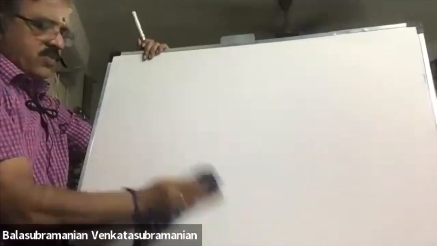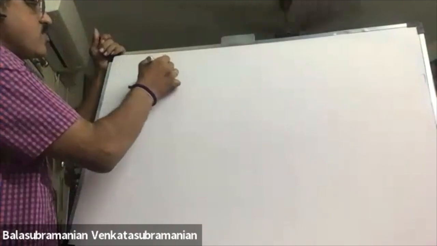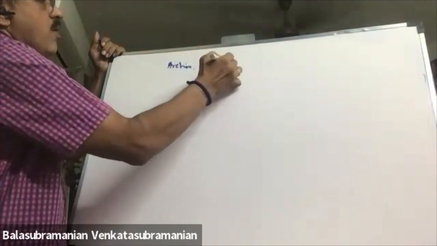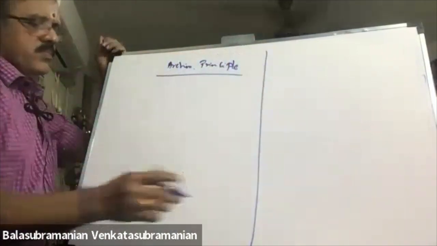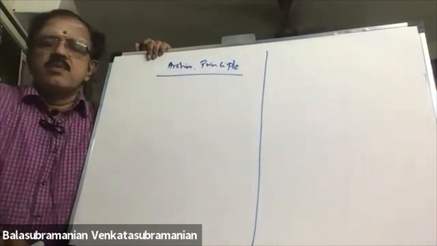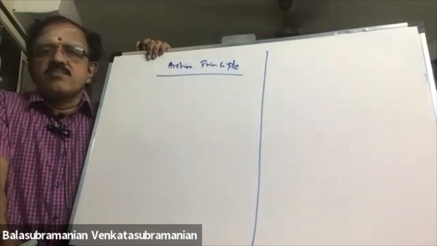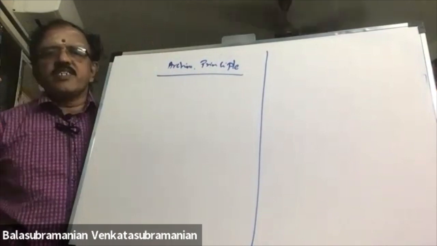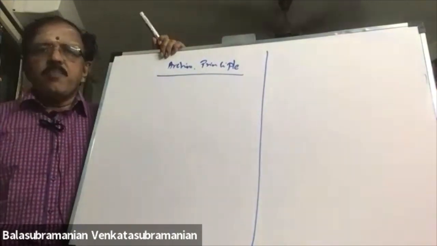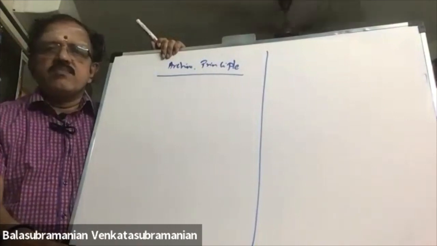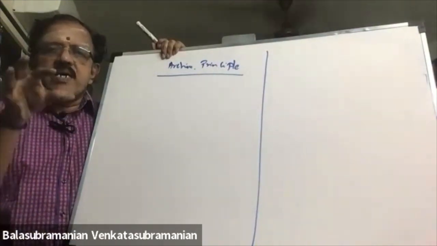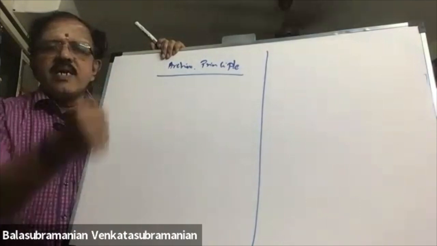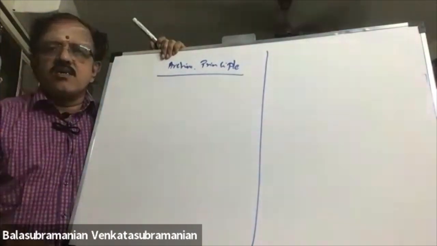An all-time famous question, Archimedes Principle. What is called Archimedes Principle? Before that, some basic concept we should know. Suppose you are drawing a bucket of water from the well. When the bucket is fully immersed inside the water, you can feel in the rope that there is some weight loss, as if the bucket has gone.